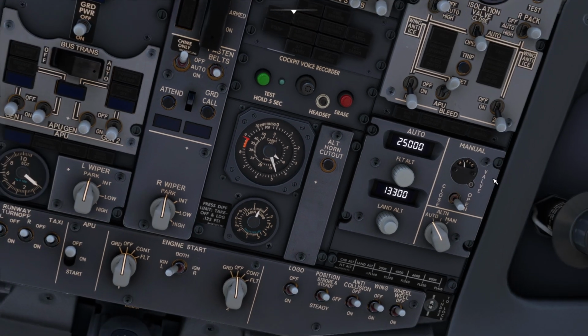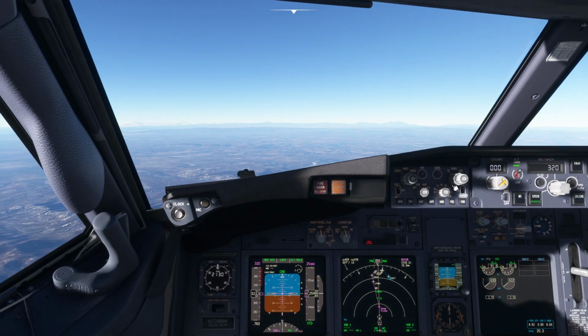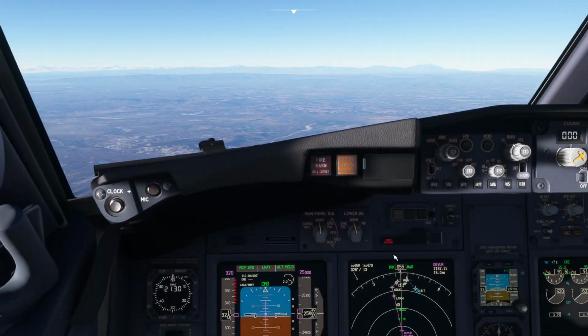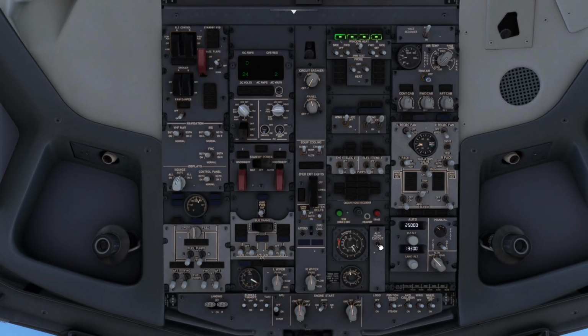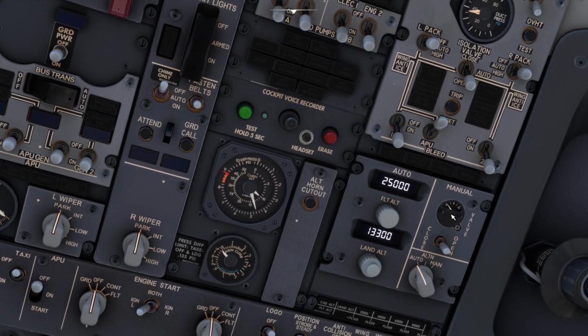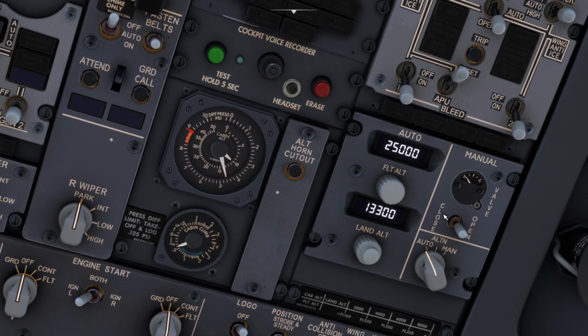Here we go, we've triggered it, look. So we've got a cabin altitude warning going on. So if we come back over, we can cut off the altitude horn. Yeah, and you can see, look, it's dropped down too low, but is it slowly climbing back up? It's difficult to see.